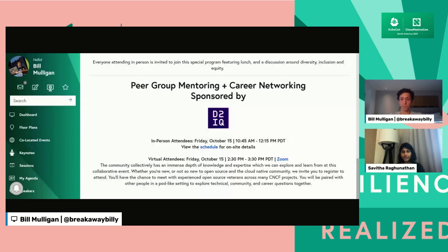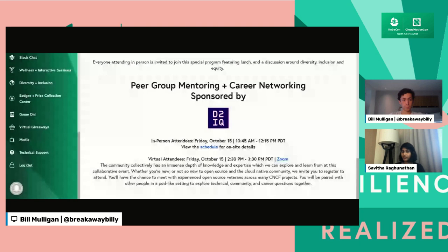So initially, you just moved around the tables. You get like 15 minutes, and then you talk to others in your table, and then you talk to the mentor as well. Now it's more that there are career oriented, contribution related, and core Kubernetes tech mentoring tables too, so that you can actually pick what you want. And that's how it has been for the past few virtual events after the pandemic had started. And I don't know how the in-person is this time. So I bet that's going to be awesome.